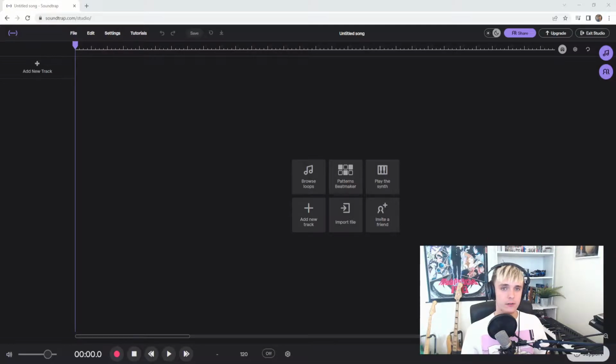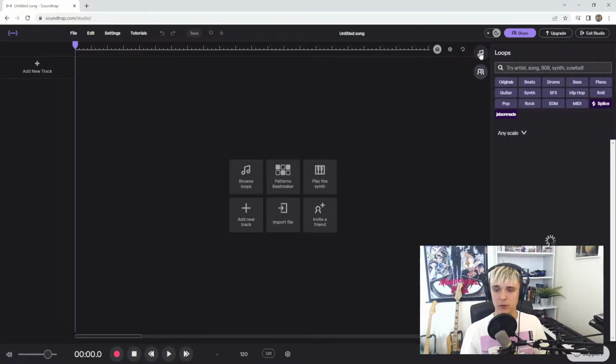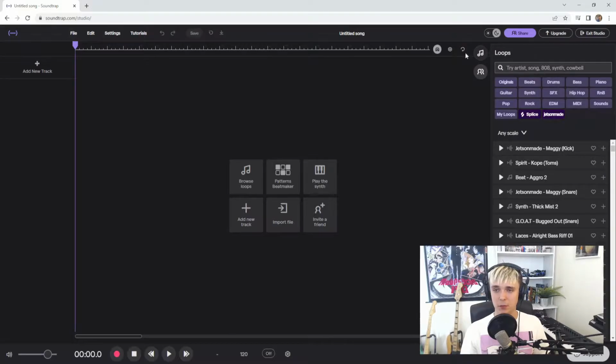All right, so right away we've got two ways we can get to our loops. First one is it's right there in front of us, browse loops. We can also go up to this little purple, dark mode, it's purple, this musical note icon. It'll open up our loop library. We've got a couple ways we can look for our loops. We can search by a sound type, an artist we like, a song, way more. We can even choose some of these filter words we've got right underneath the search bar.